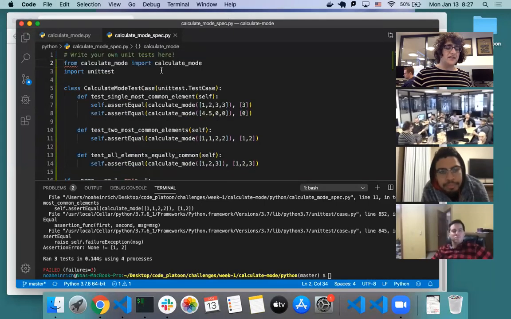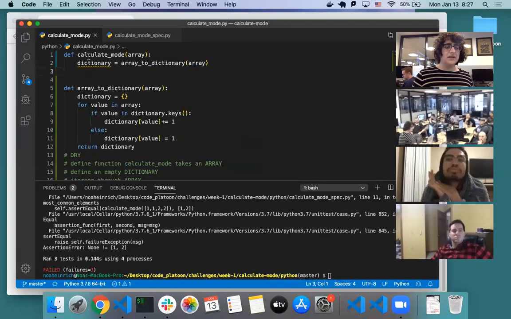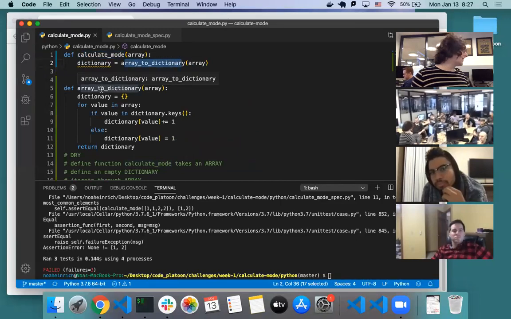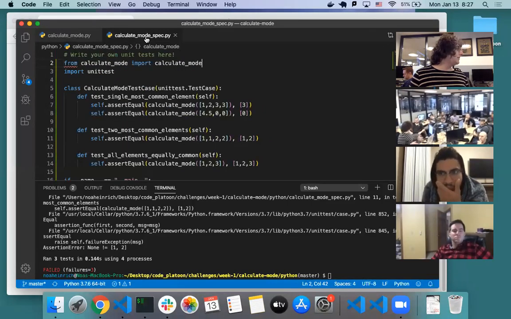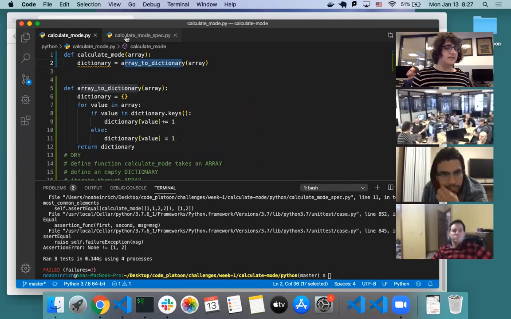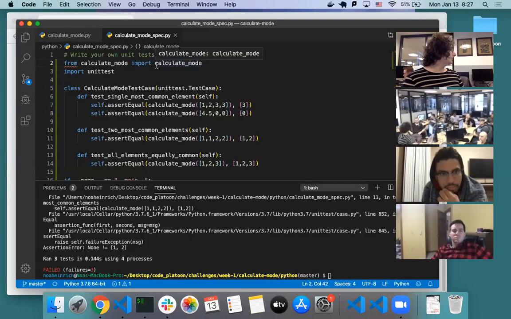As far as Python's concerned, it'll import the calculate mode function, find that it calls on this function, which is defined here, and this file doesn't need to know about it. As long as this function works in this context, it'll also work when we import it. So that's a cool thing.